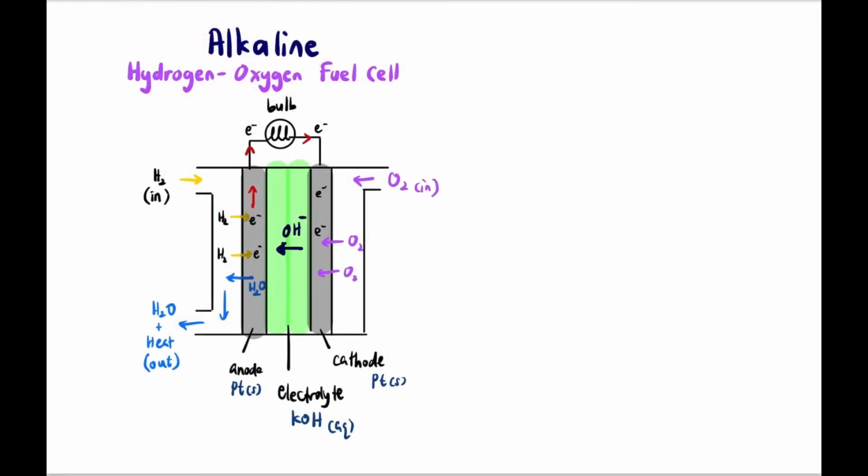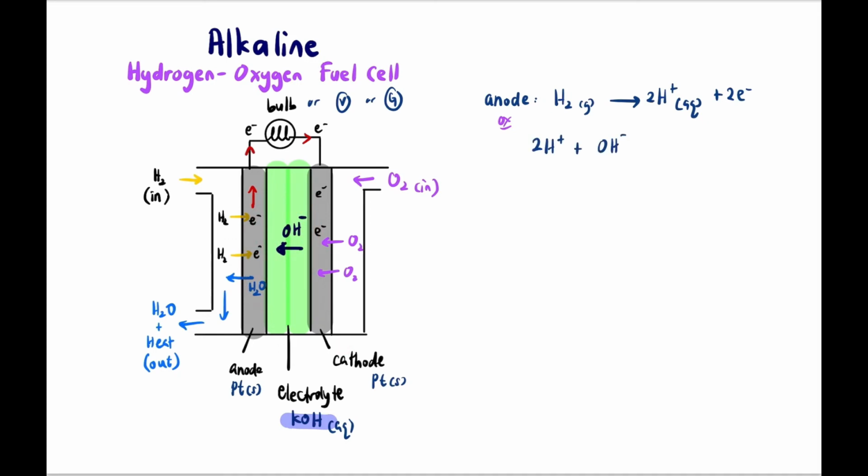Okay, next we have hydrogen oxygen fuel cell for alkaline electrolyte. Okay, so electrolyte yang kita biasa pakai di sini adalah KOH, for example. And macam biasa kita boleh ganti bulb tu dengan voltmeter ataupun galvanometer. Okay, so number 1, H2 akan masuk dulu and undergo oxidation at anode macam biasa. So equation at anode is like this. However, this time H+ tidak boleh pass through the membrane dengan semudah itu. Dia kena react dengan OH- yang ada dalam tu.